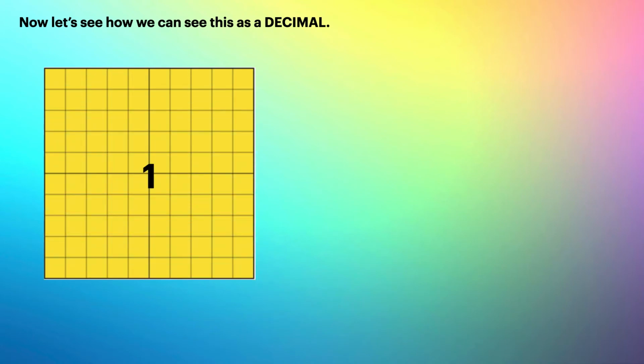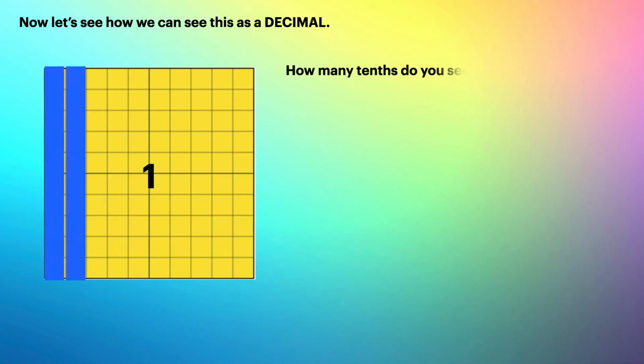Now, if I take that same unit and I was to shade in these, how many tenths do you see? 1/10, 2/10, right? Well, when we write this same fraction as decimals, it looks like this. We even say it exactly the same. We would read that decimal as 2/10.